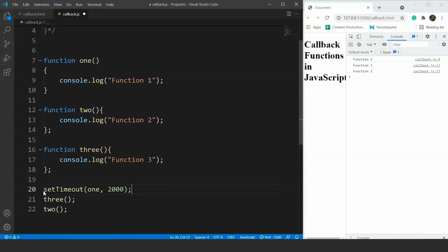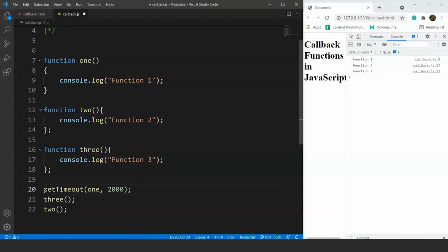What will happen is JavaScript will start executing all the functions and the system will find out that there is a timer with function1. So in this case, the system will leave this particular function on execution and will move ahead and execute other functions. So function1 will be executed automatically after 2 seconds.